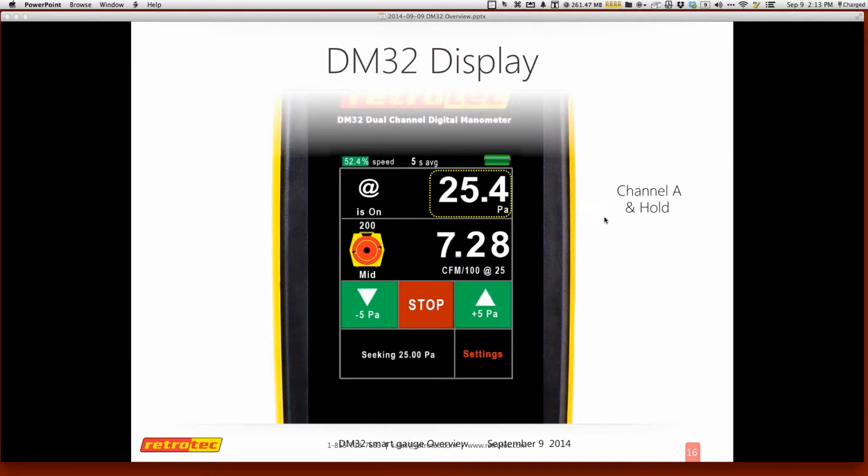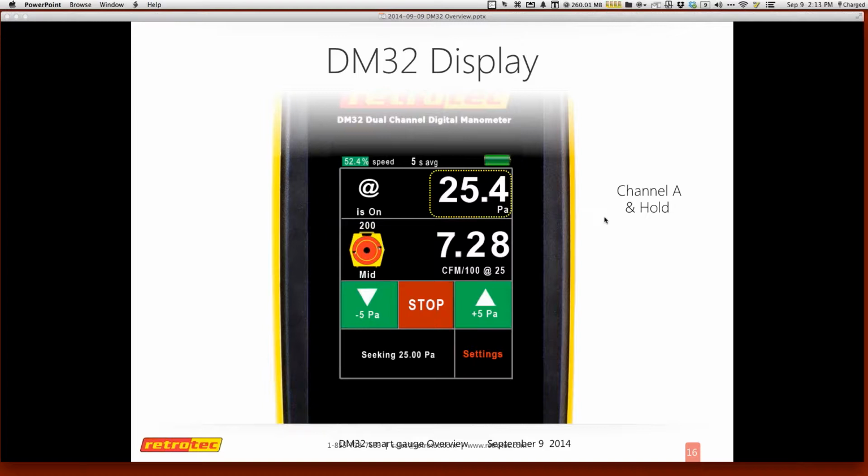So here I'm running a duct test. I can tell by the icon that shows up. Everything on the gauge is touchscreen, which I'm sure as you own it, you've figured that out. And we'll make sure that you know what happens when you touch some of these. Some people are gun shy about actually interacting with the gauge, afraid something's going to happen or get messed up. So we'll go through some of those.